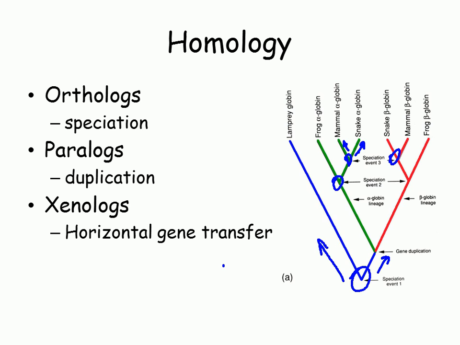When we look at the tree of a gene, speciation events can be seen, but gene duplication events make this interpretation more complicated. Gene duplication events are where, within the same organism, within the same species, you have another copy of the same gene. Okay? So in this case, we have the alpha hemoglobin and beta hemoglobin. So there was a gene duplication event here, and so we got two copies of the same gene. On the left, we have the alpha on the green branch, and on the red branch, we have the beta hemoglobin. Okay? So these two sequences are very similar to each other.